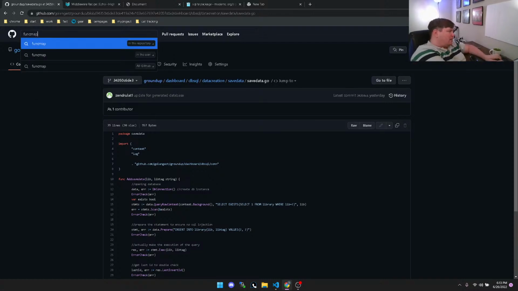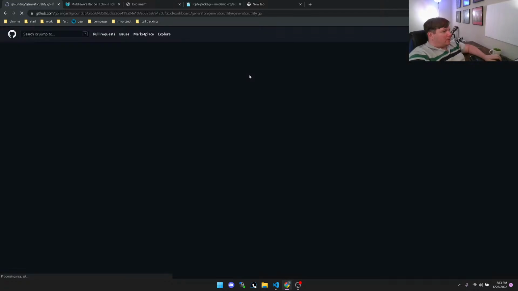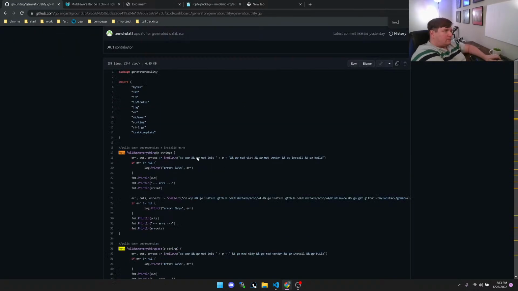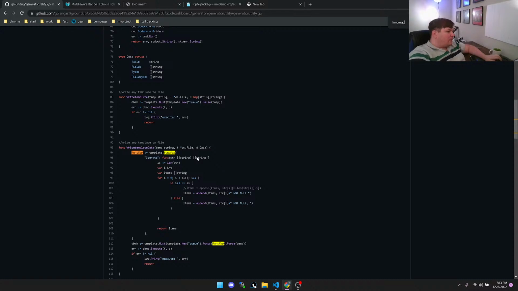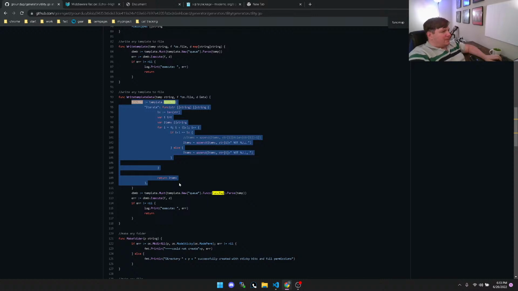Func map. I think that's... Yep. So a func map is basically a function you can run inside your template.